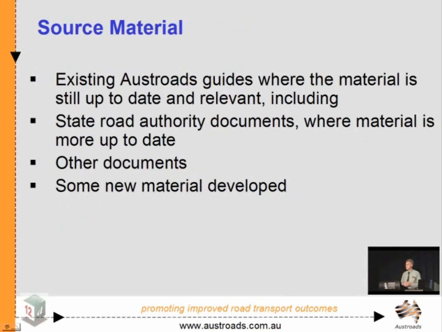Now, in developing the road design guides, for the source material, a lot of the existing Austroads material you've seen in the previous Guide to Traffic Management series, and also the Guide to Road Design series, has been incorporated into the new guides. On top of that, where some of the state road authorities had additional information, or better and more up-to-date information, that was incorporated into the Austroads guides, in addition to some other work as well.